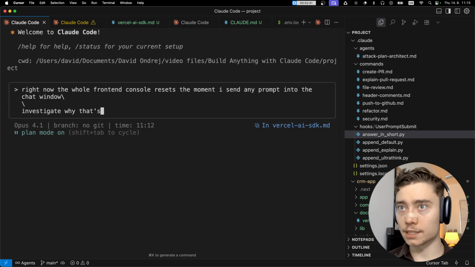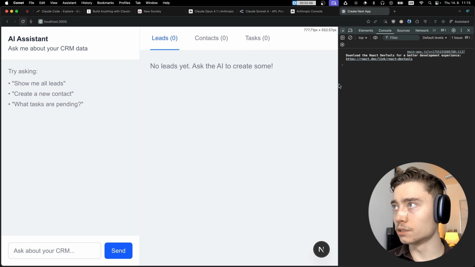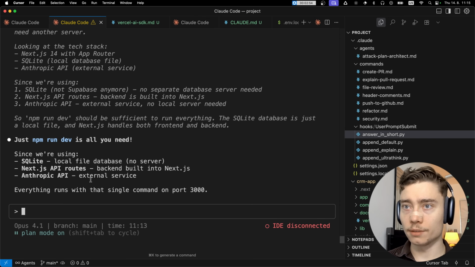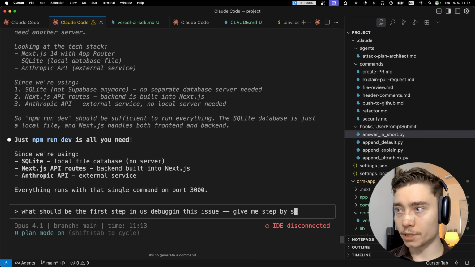Investigate why that's happening and think hard about how to fix it. The problem is that we cannot really debug if we don't see the logs, right? So let's see. What should be the first step in us debugging this issue? Give me step by step.